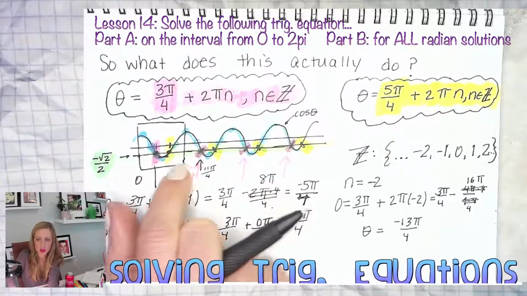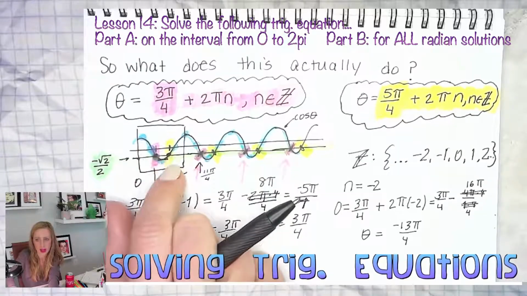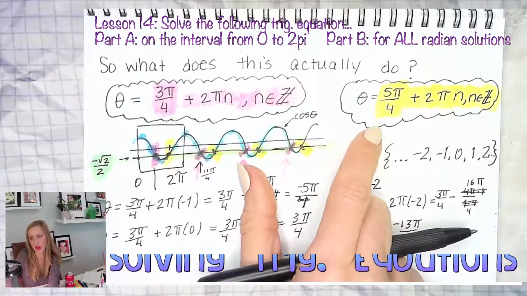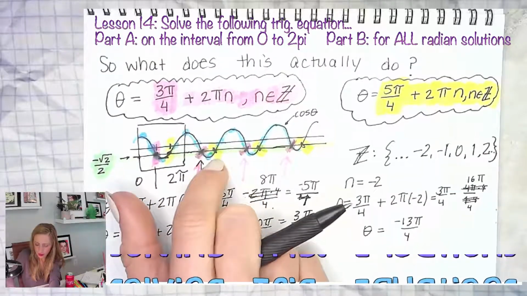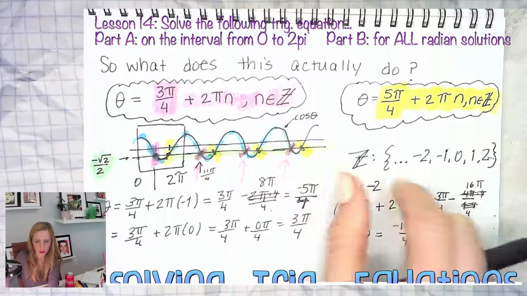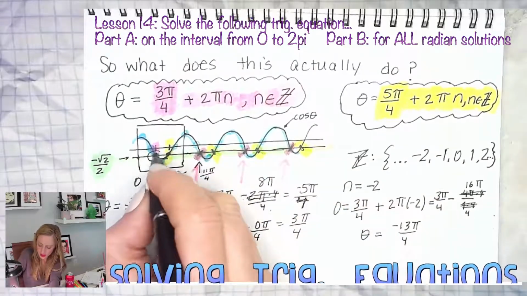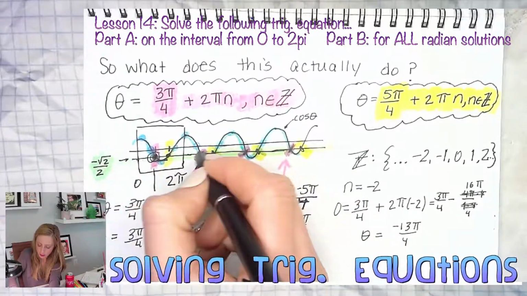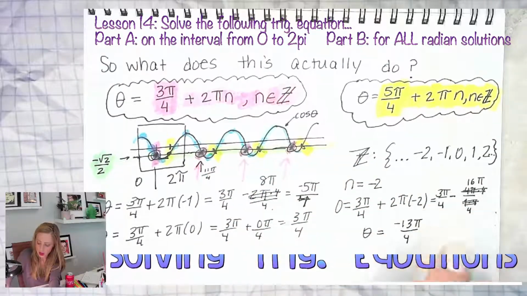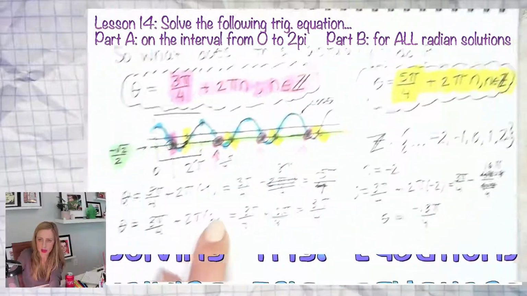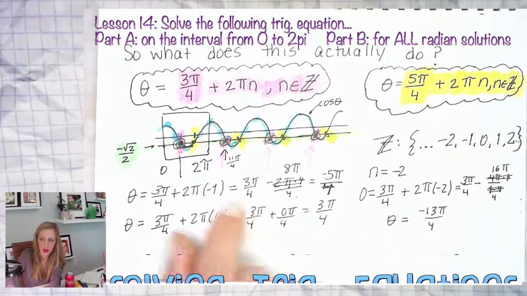When we solve between 0 and 2 pi, we found this pink answer and the yellow answer, 3 pi over 4 and 5 pi over 4. But I want every single answer in that part of the graph as it goes on and on forever. So if I just take this pink answer and keep adding 2 pi, boom, I'll hit that one. Boom, I'll hit that one, and so on. I actually worked it out by plugging in some negative numbers underneath and got some other answers.